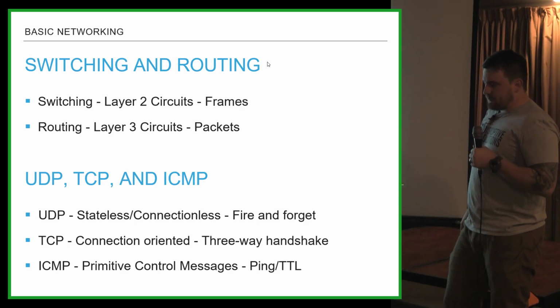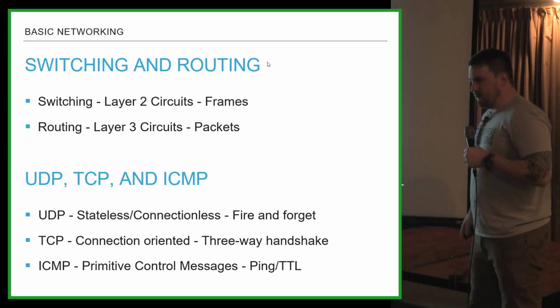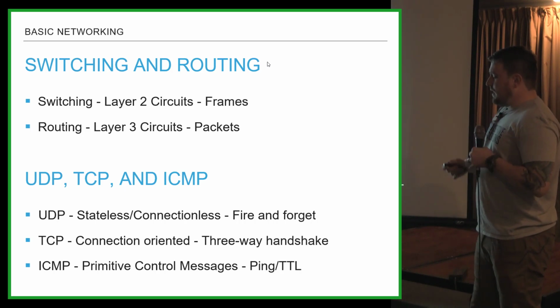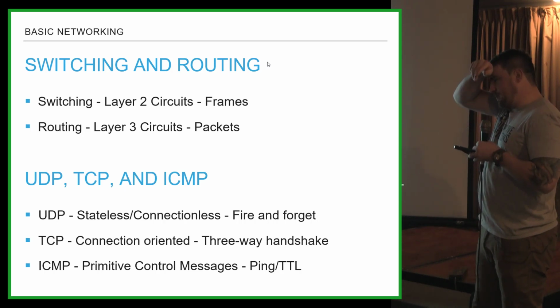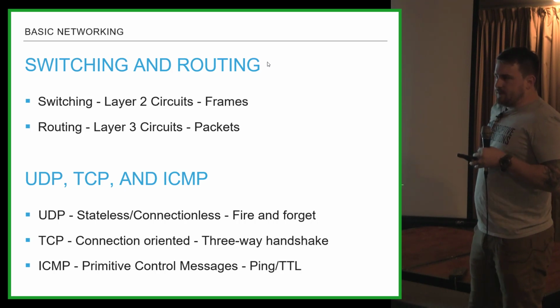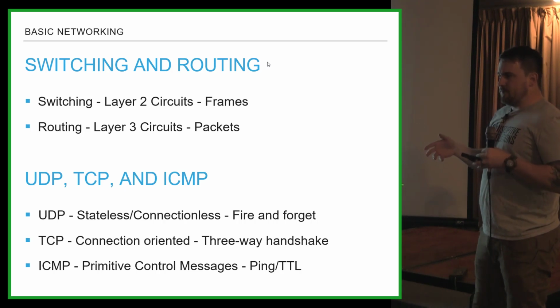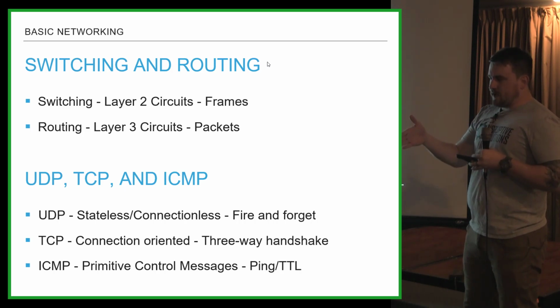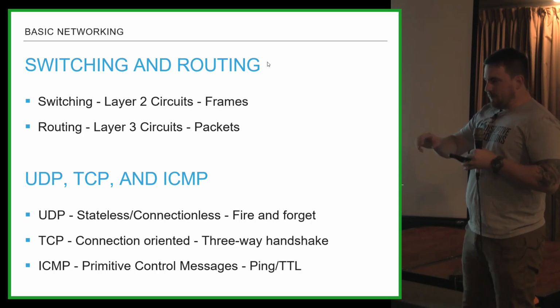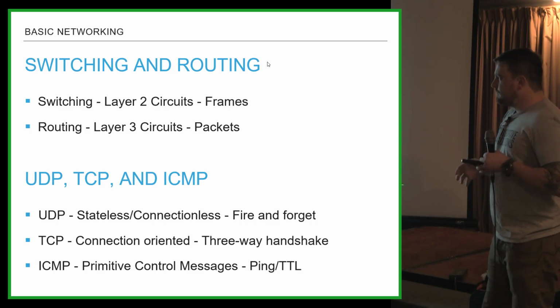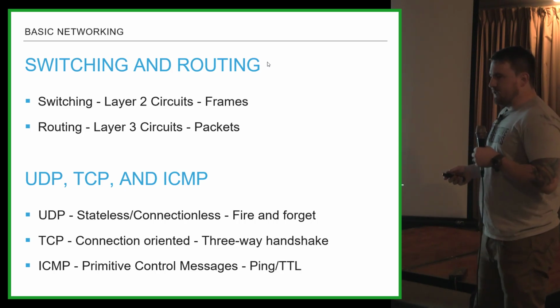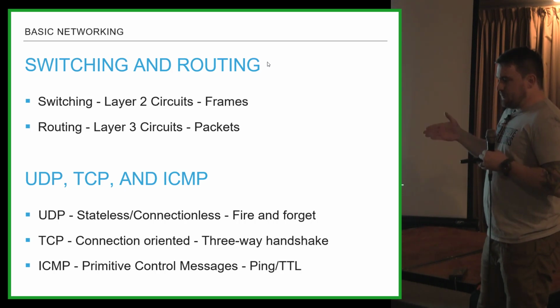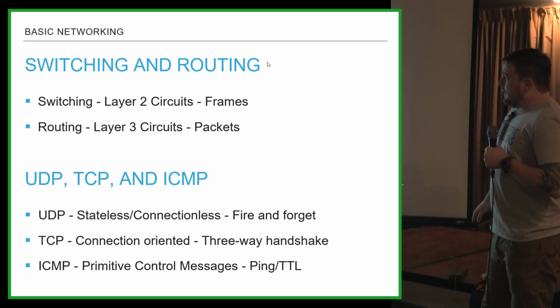So switching and routing are two very important things that happen on the internet or in any network. Switching largely replaced hubs. Hubs were these things where everybody connected into them, but everyone was talking on essentially the same wire. So if one person's talking and they're connected to a hub, everybody on the hub receives the same thing. So it was important to develop things like ARP. And ARP translates MAC addresses into IP addresses so that computers can talk directly at the data link layer.